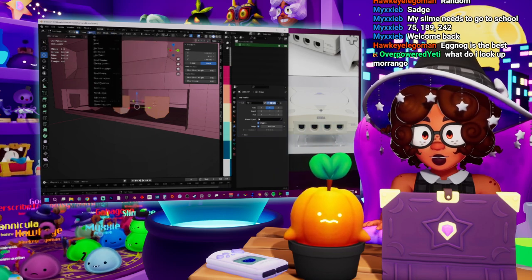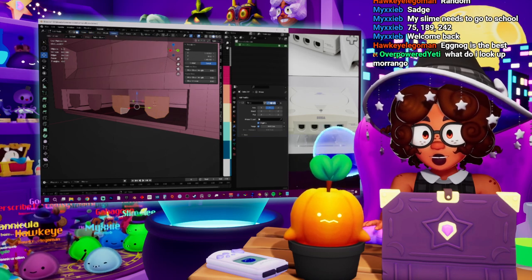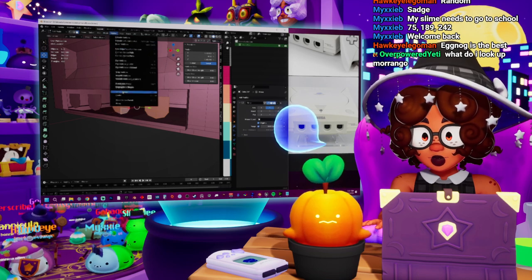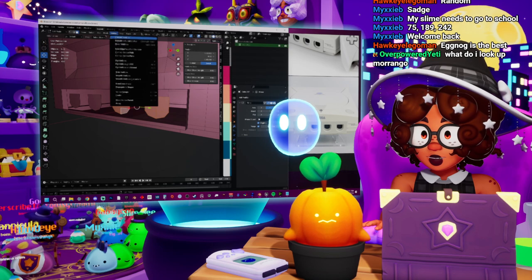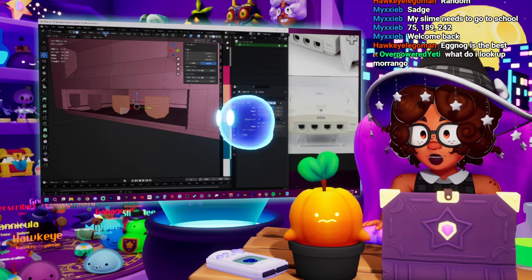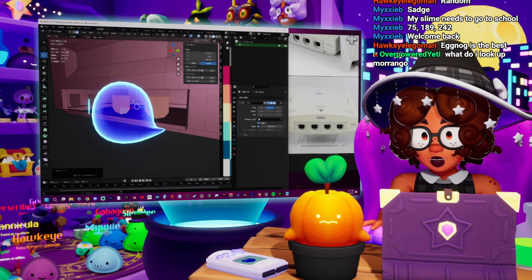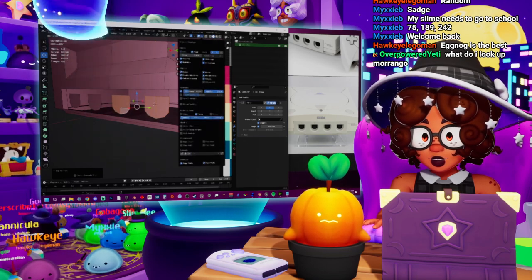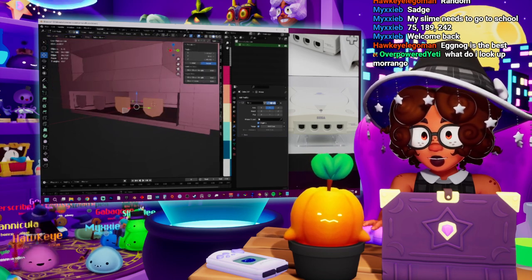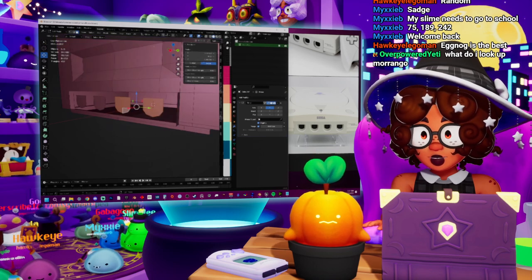Let's see. Vertex. Where do I change my normals? Isn't it under vertex? Maybe it's under face. Where the heck? Oh yeah, it's under mesh, that's right. Let's see if that normal direction is correct. No, it's not. That's weird. Okay. Okay, yeah.